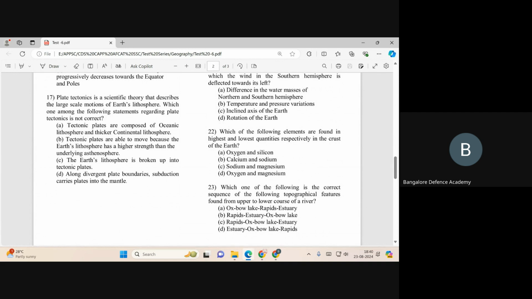Can you answer this on plate tectonics? So 2 questions came from plate tectonics. Not 2, even 3. Okay, 1 question on the earthquakes, 2 questions on the volcanoes, 3 to 4 questions on the latitudes and longitudes and motions of the earth. Okay, 1 or 2 questions on the origin of the earth.